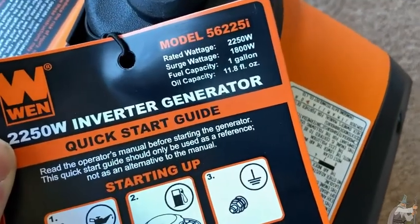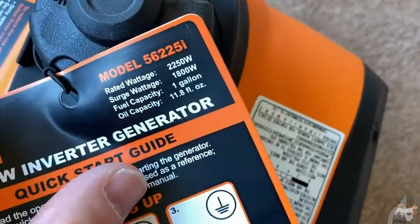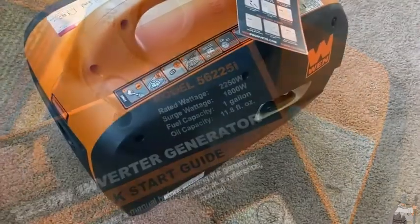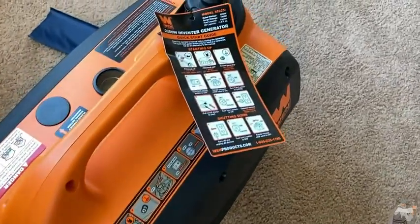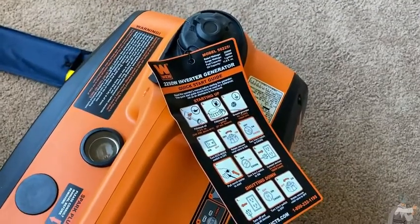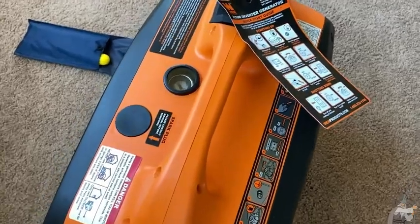So there is the rated wattage and there is the surge wattage. This has a fuel capacity of 1 gallon and an oil capacity of 11.8 fluid ounces. This is a pretty good strength to choose for a generator because with something like this, you should be able to keep your food cold during emergencies and run plenty of fans and lights and charge your essential household items.